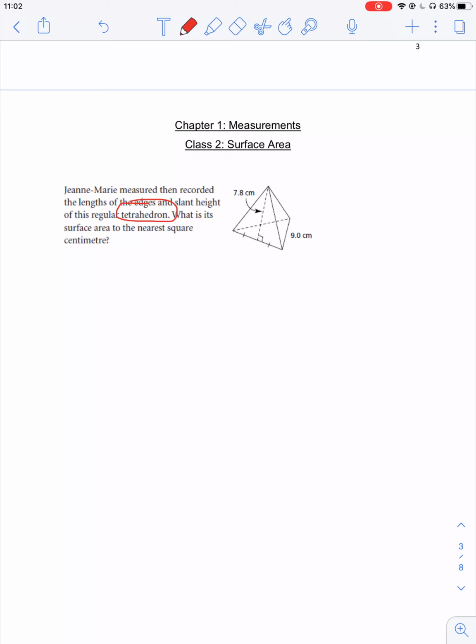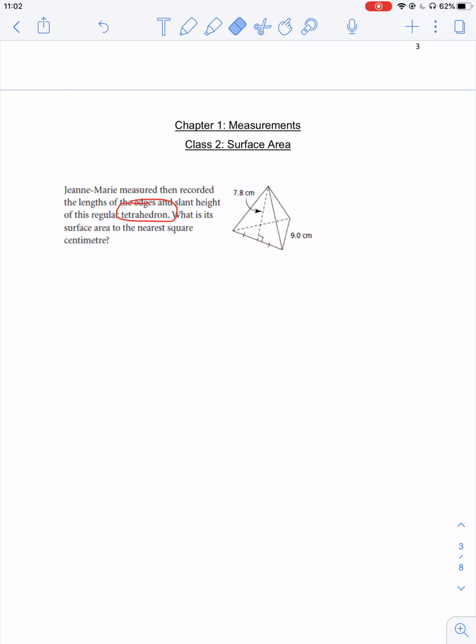Okay, so a tetrahedron is a special pyramid which is made up of 4 equilateral triangles. You see the base has 3 sides, so there's one triangle in the base, and because the base has 3 sides, there will also be 3 walls, right? So altogether there are 4 triangles, and they're all equilateral, right? So that means if you can find the area of one triangle, then you can just multiply that by 4 to get the total area, okay?